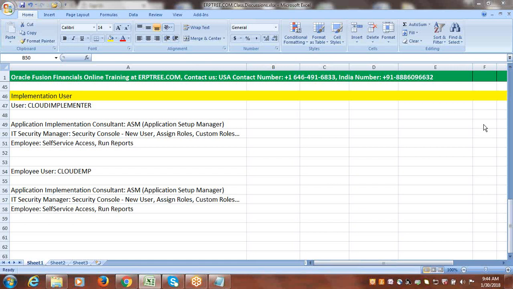There may be some cases where, because this is a Vision instance, a particular setup is already completed, and I'll be touching those setups also, so that you have the information when you work on a fresh instance. So fresh-instance-based configuration will be done in this Vision instance.